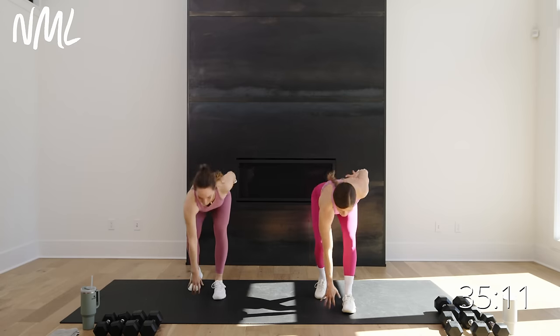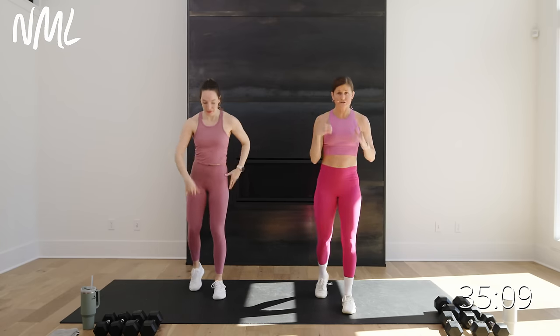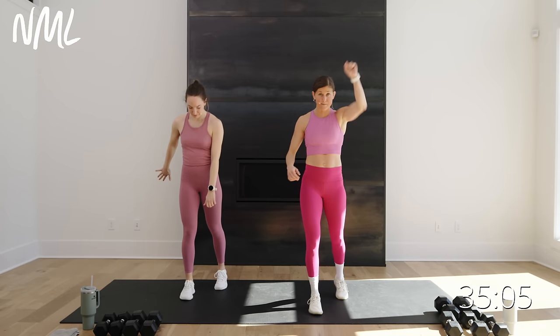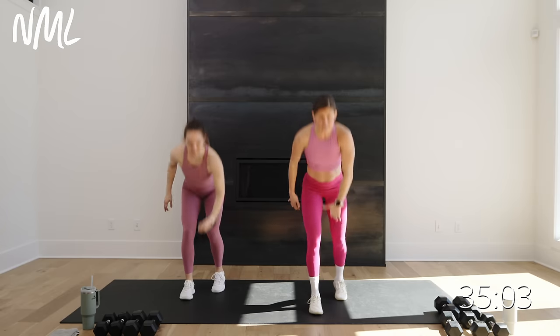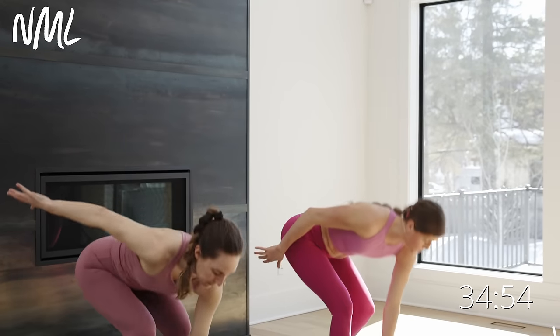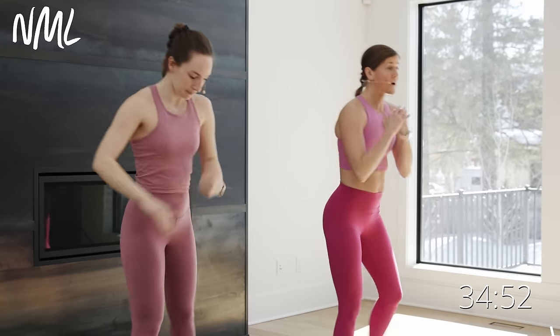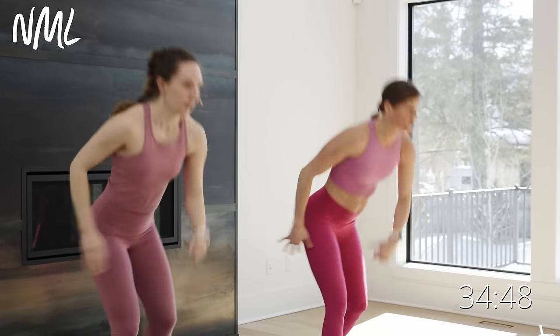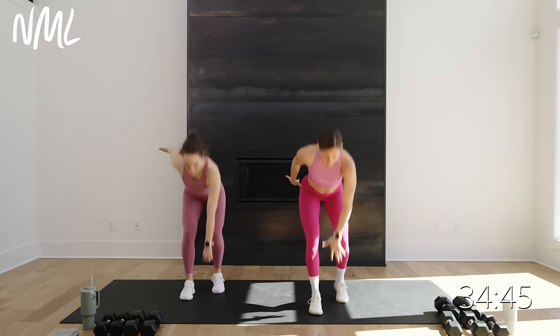Awesome job. Do two more right here, and then let's switch those legs. Hinge and squat. Let's switch it out, left leg forward, right toe back, dumbbell in the right hand. Here we go, deadlift and squat. Nice. So this is rep-based, so you're going to go at your pace, your tempo. But once we hit 50 seconds, I'm going to call the move. So if you're still doing reps, I want you to have at least 10 seconds to rest between each move. Nice, two more. Deadlift and squat. Deadlift and squat.